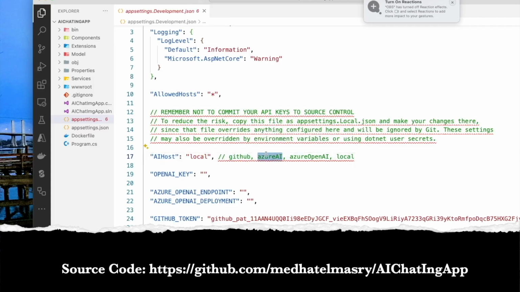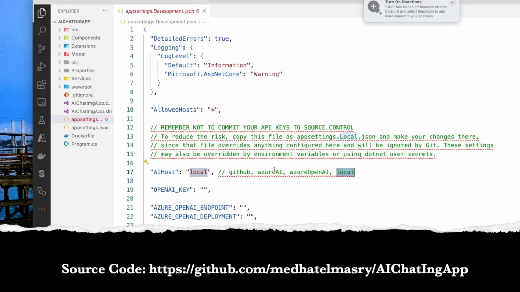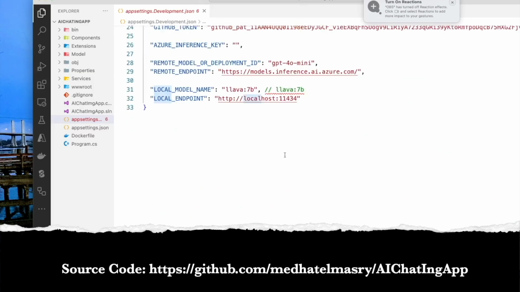If you set it to Azure, it will go to Azure. If you set it to Azure OpenAI, it will go to OpenAI. If you set it to local, it will go against this local small language model. So at the moment, it's going to go against my small language model using this LLaVA 7b. The reason I chose LLaVA 7b is because this particular model is good at analyzing images.